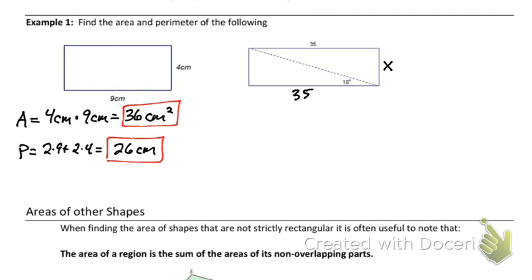Not quite the inverse tangent. We're actually going to use regular tangent. Inverse is finding an angle. Regular tangent is for finding the side. I'm going to move this 18 up here. I'm going to use my alternate interior angles to say this is 18 degrees. So we have to use trigonometry. And John already told us we're using tangent.